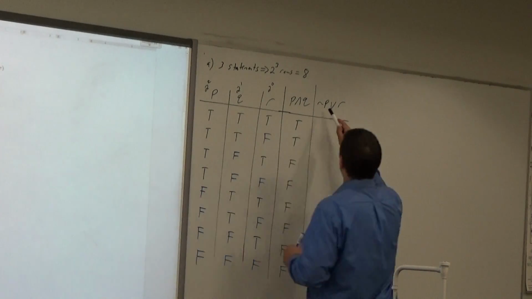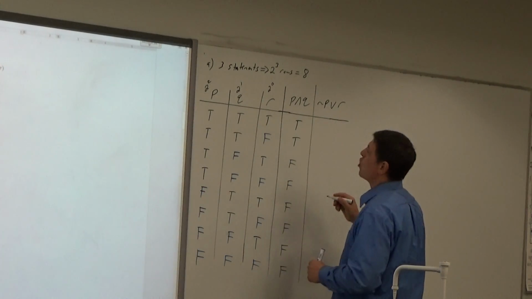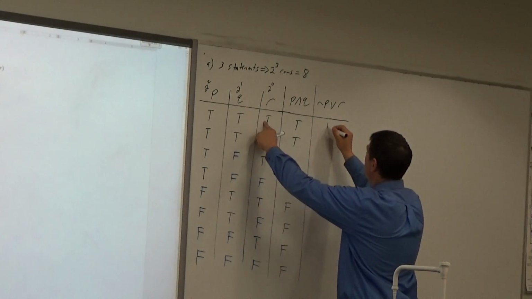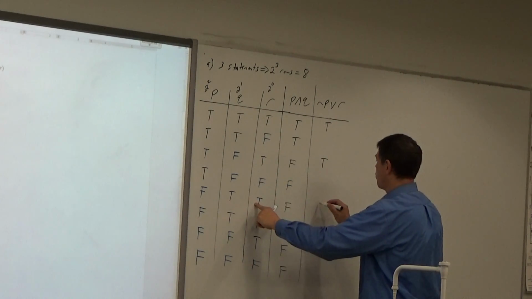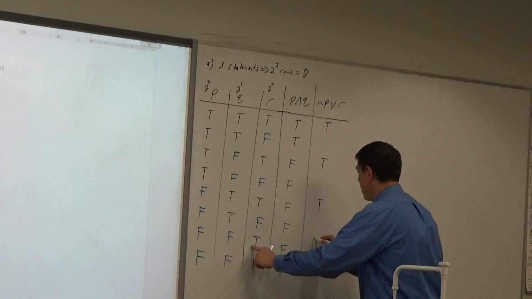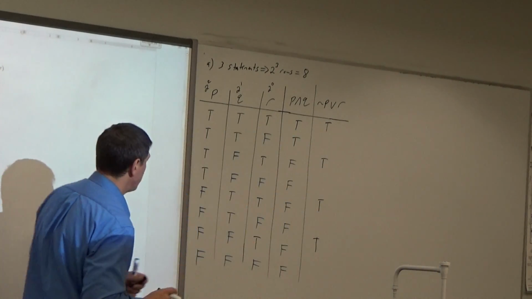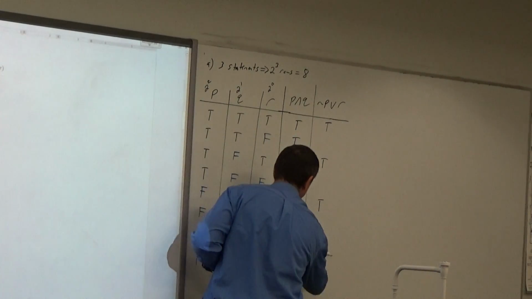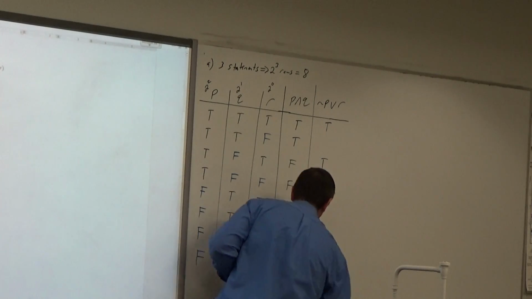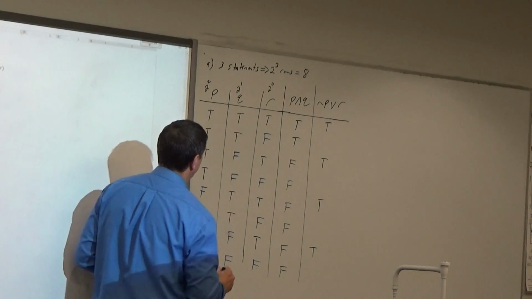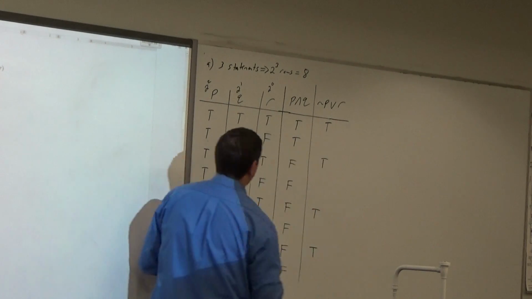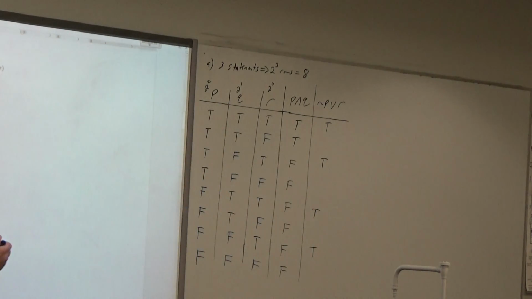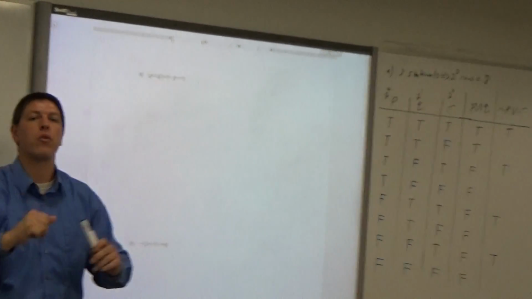So it doesn't matter which one is true. So first of all, we know that R is true here. We know that R is true here. We know that R is true here. And we know that R is true in row 7. Okay, well, should be row 7, not 6.5. Sorry. And boy, that's not even close. Sorry about that, guys. Okay. So does that make sense, guys, as to why we can fill those in immediately? I just looked at R, didn't care about the other thing.